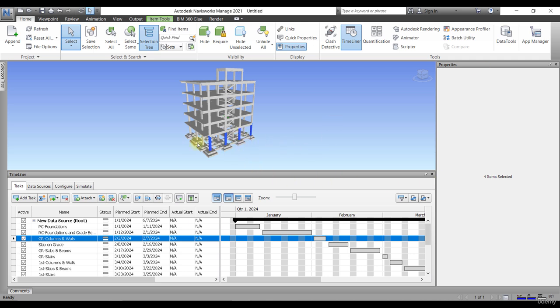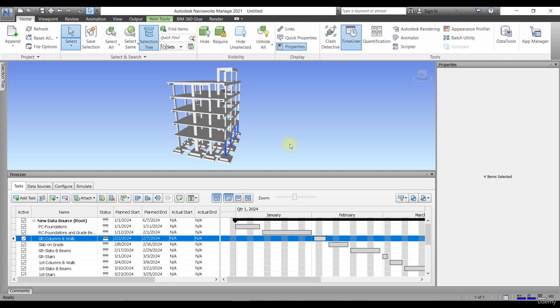So if I select these columns, for example, then I can attach this. I click on it, attach current selection. I can attach the current selection or append current selection. Append means you can attach in stages. I selected these 4 columns, and then I remembered that I want to add a few more columns. I can orbit the model like this, and after I selected those 4 columns, I select more columns and append it to be attached to the same activity, or I can use attach current selection.